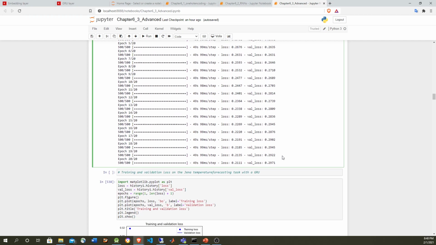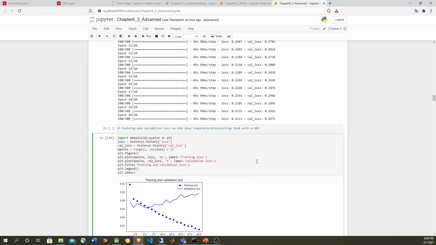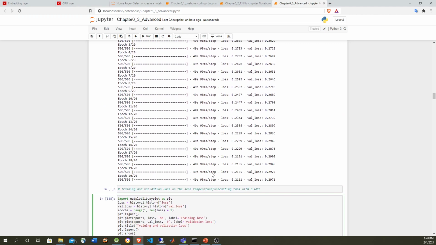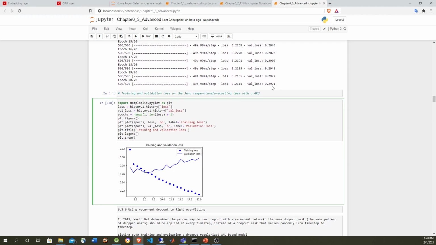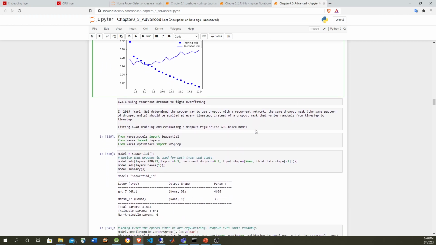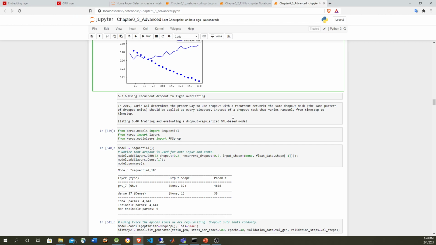Okay, but let's see how well it regularizes. The gap between the validation and the training is like 0.8. So it's overfitting, clearly overfitting. So we have to use regularization techniques, and one of them is dropout.